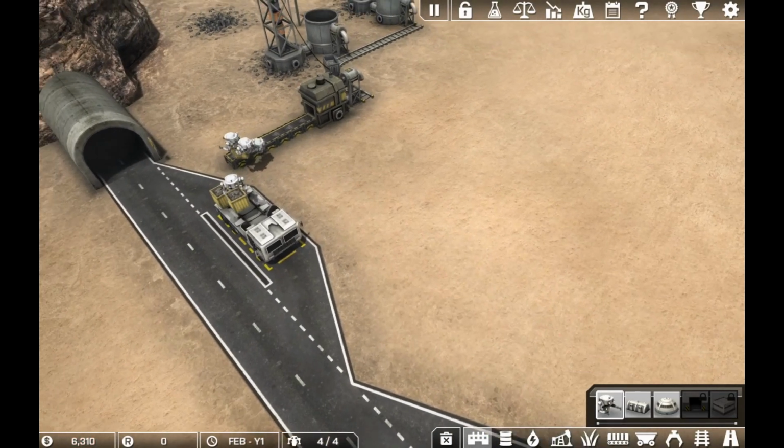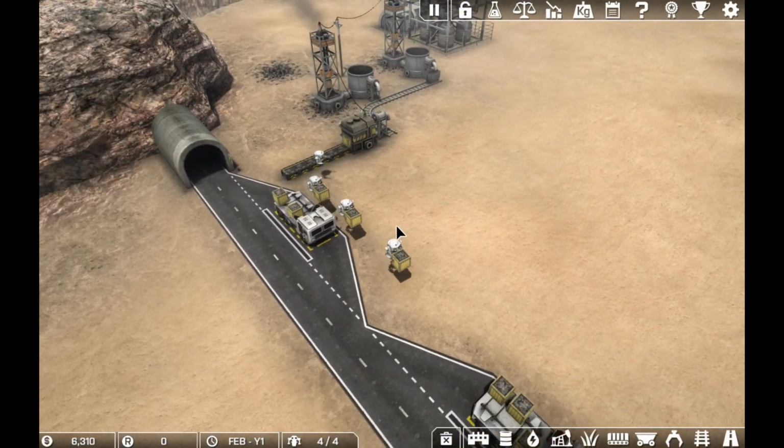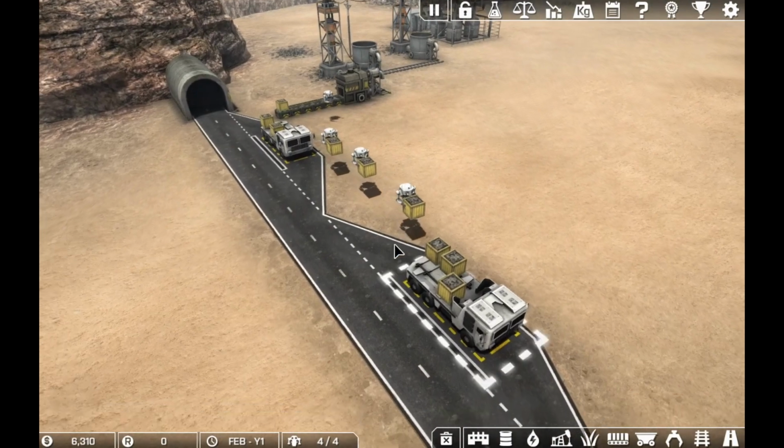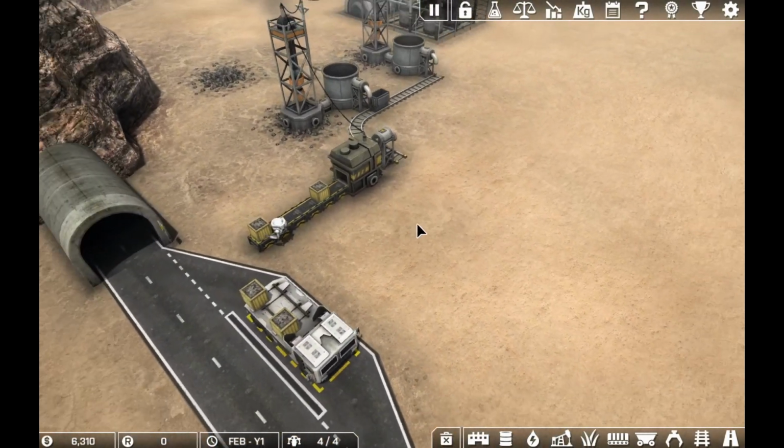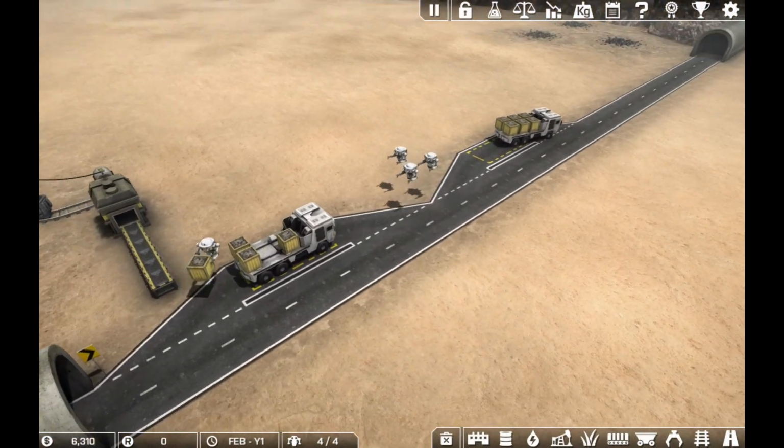Yeah, not enough powered drone bay. So we need another drone bay. They're 10 grand. We've got four drones on there. They're loading up trucks nicely. There we go. That truck will head out.